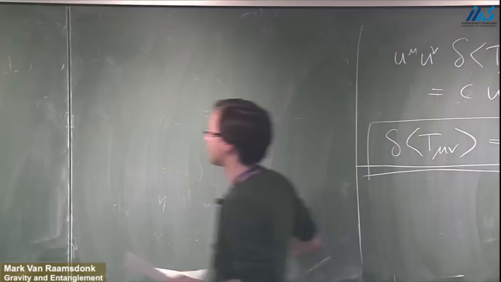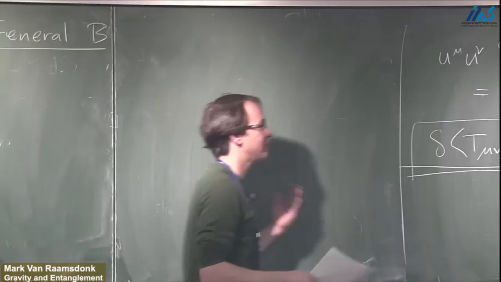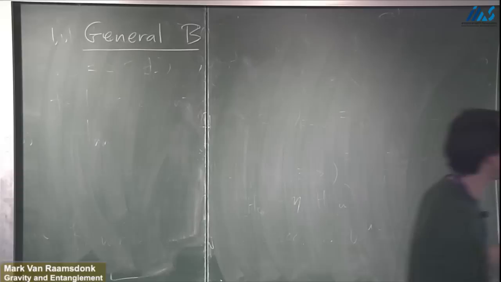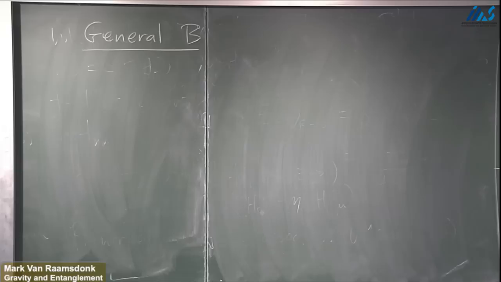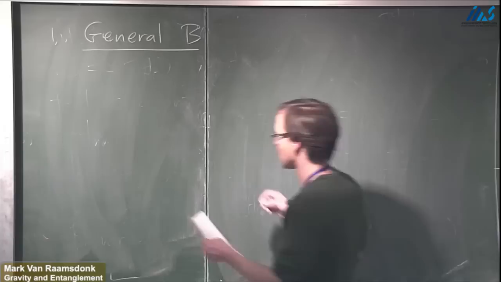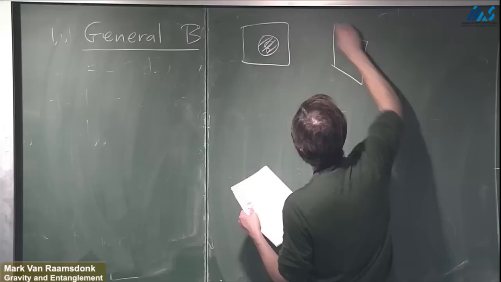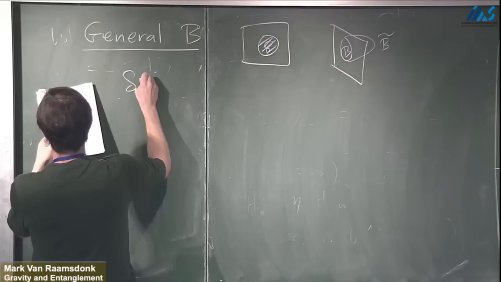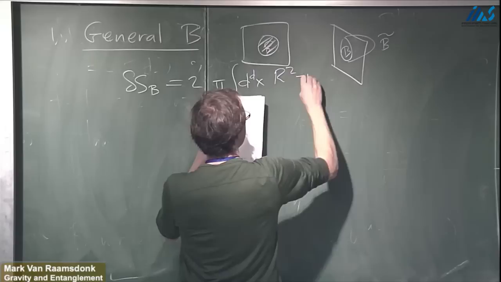So, we've found constraints on these dual geometries coming from applying our first law to small balls. The constraints on the dual geometry were that in the asymptotic limit of your dual geometry, the metric has to match with the CFT stress tensor. Now for general balls B, again, you can write this down. I think I erased this basic formula, so I'll write it again.